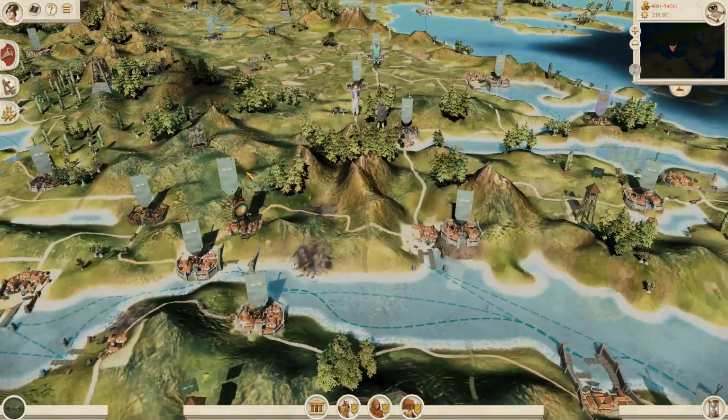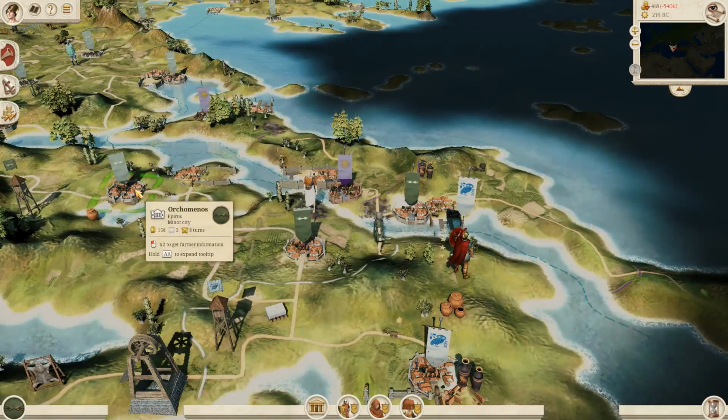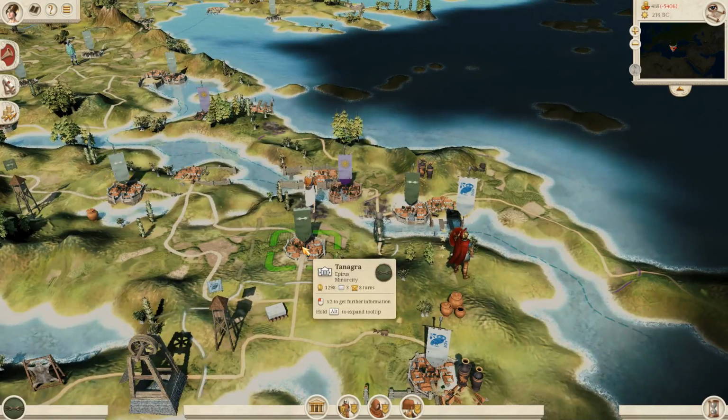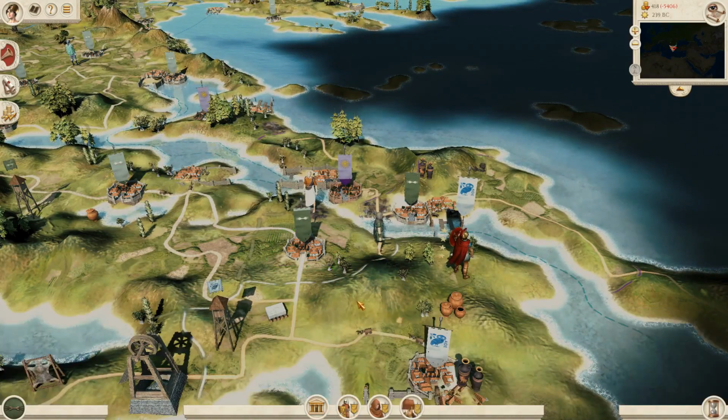Previously we managed to capture Eritrea, and off camera I've done some minor micromanagement. Wasn't really much to talk about. I brought a unit out of Orchomenus down to Tanagra here. This unit of Contestai.